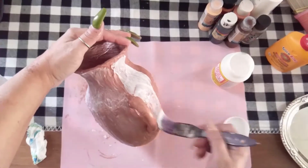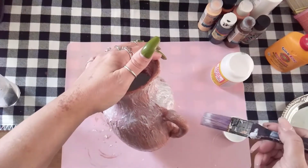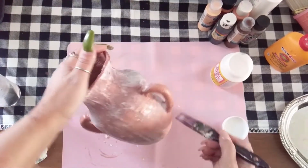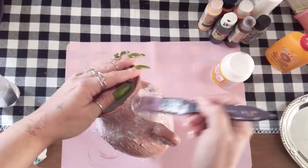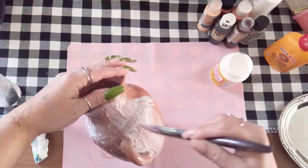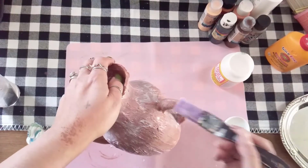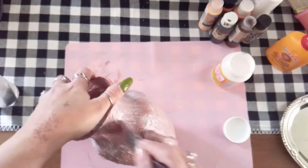I'm going to have to get a bucket like, who was it? I'm so sorry. Which one of you is it that has the huge bucket of Mod Podge? I'm going to have to talk to you about that. I need one. Because I like the matte finish above all else as far as that kind of stuff goes. I could do for it to be even more matte, actually, and I'm not sure how to achieve that yet, but I'll figure it out. I like a very, very matte finish in my stuff. I don't like things that are too shiny.